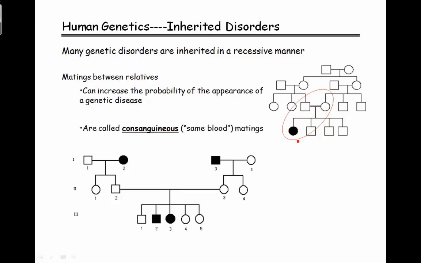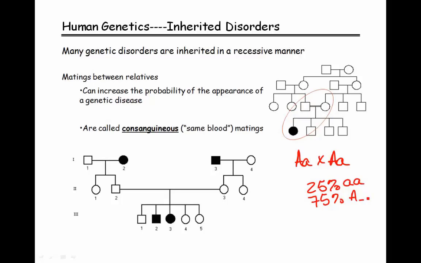So if you do both happen to be carriers for the same disorder, keep in mind that we predict that 25% of the offspring are going to be little a, and that means they're going to have that disease. 75% of the offspring, though, we expect, are not going to have the disease because they're going to have at least a capital A there. So it really is a matter of just increasing the probability that you both have that little a and it's going to come together in the offspring.